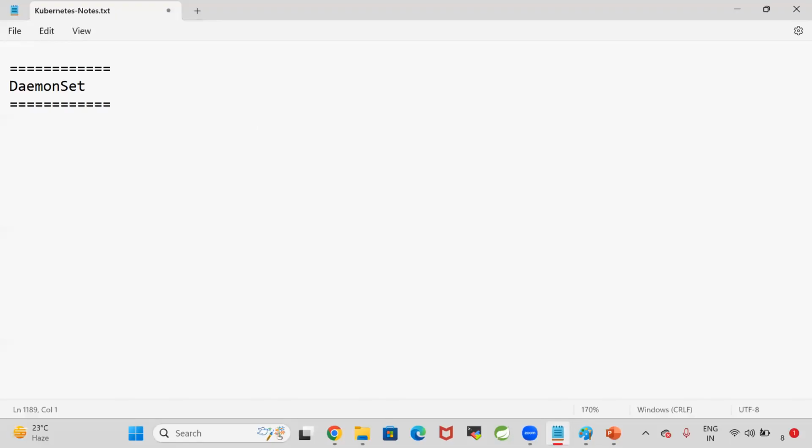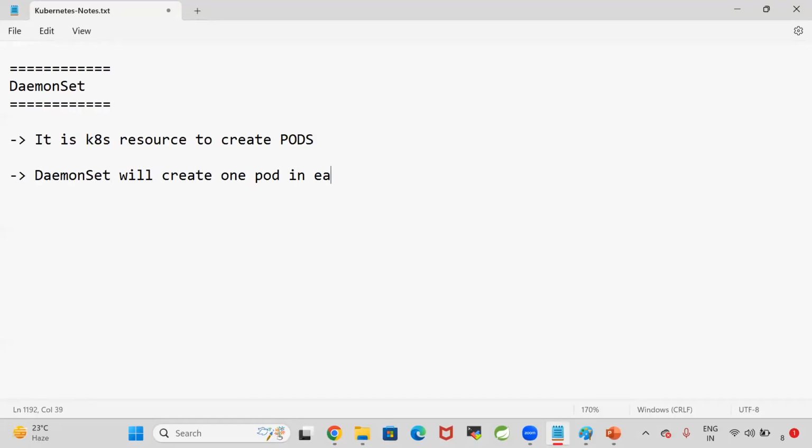It is a Kubernetes resource to create pods. Daemon set will create one pod in each worker node.